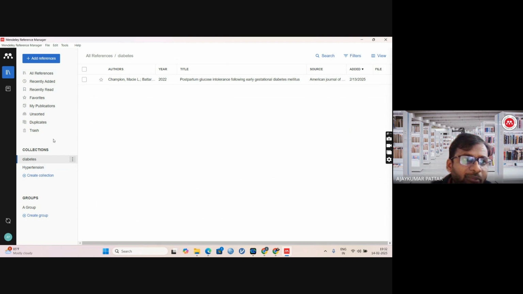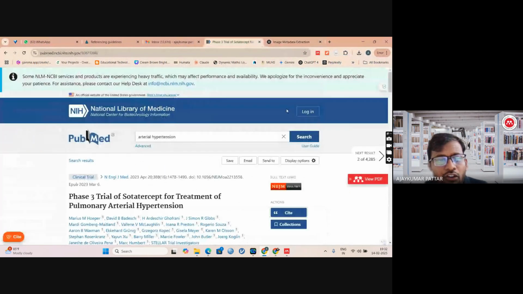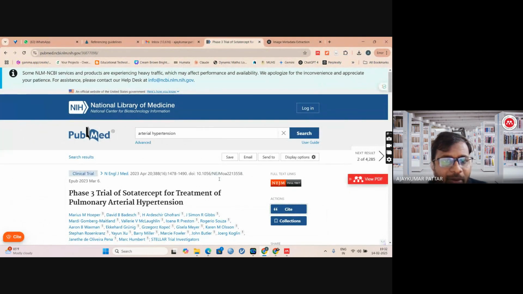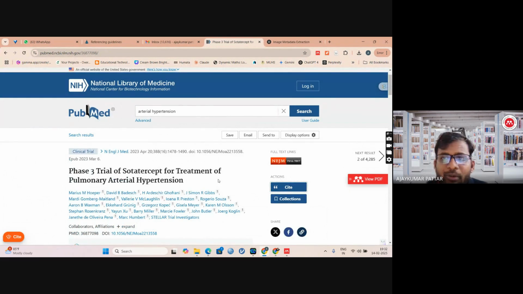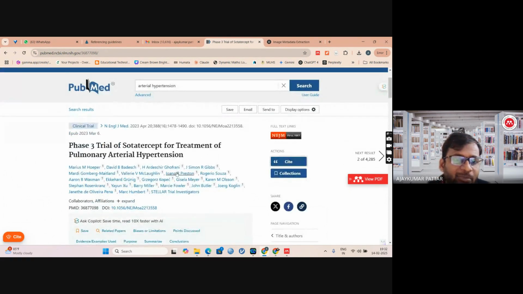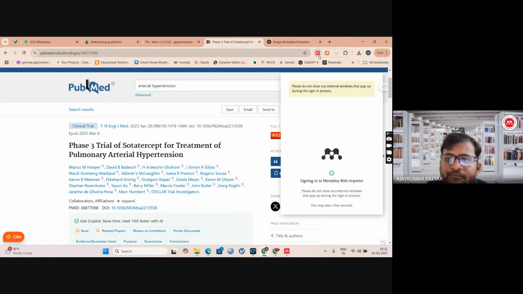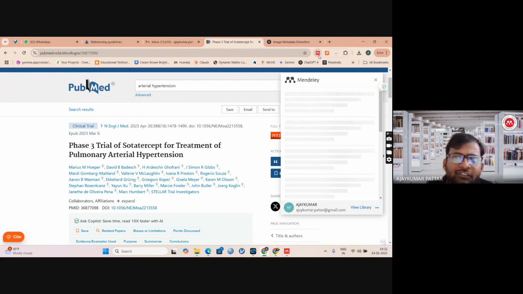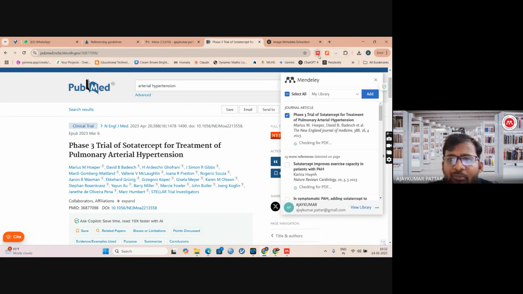So after making the collection, now I will show another thing. Here, if you open this particular paper, I have opened this paper. Now I want to add this paper to the Mendeley library. Then what I will do, I will simply go to the Mendeley web importer. Yesterday I showed how to add papers using the web importer. Now I have clicked the web importer.